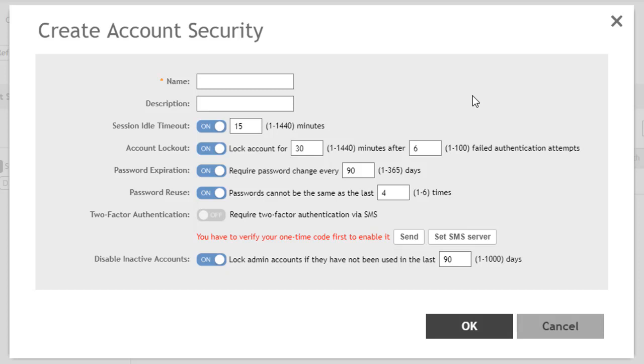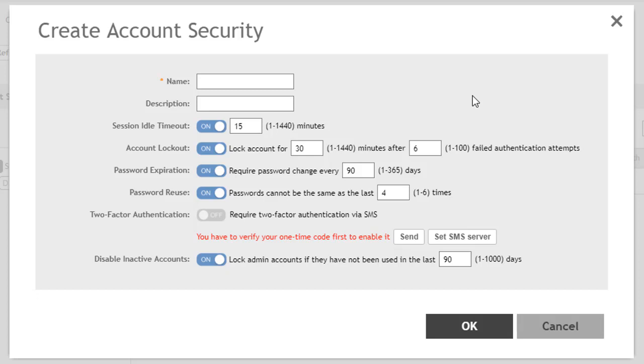We can do password expiration, so we'll require people to change their passwords every so many days. We can have password reuse, where we can say they can't reuse the same password as the last anywhere from 1 through 6, so the default here is 4. We can do two-factor authentication, so using SMS.